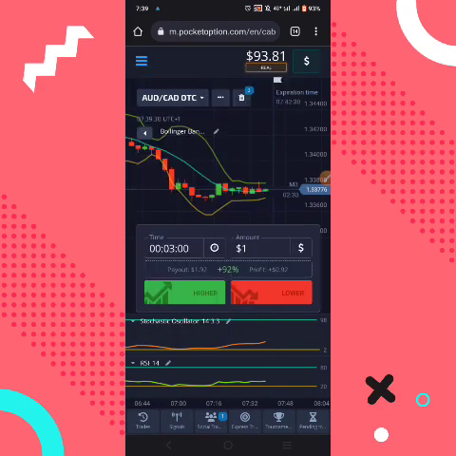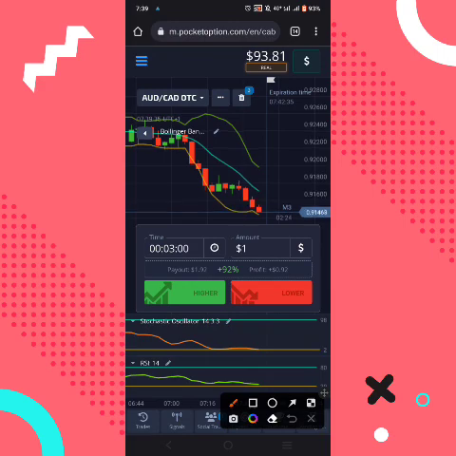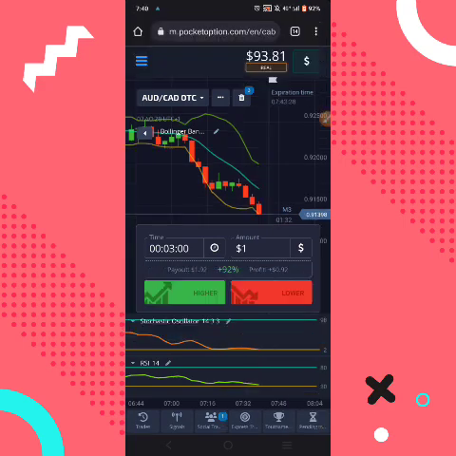So in my next video, I'll be showing you with live trade. I think I will take this, just one trade. You can see this is touching the bottom line, and then the stochastic oscillator is touching. So I will wait a little for the RSI before taking a trade. So now I'm getting set to take a trade. I'll be looking at this time here.